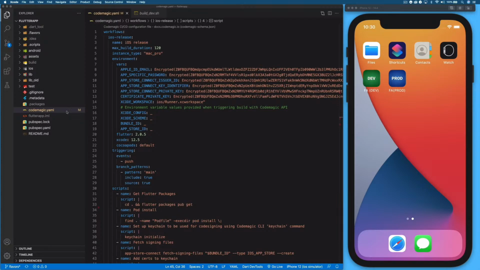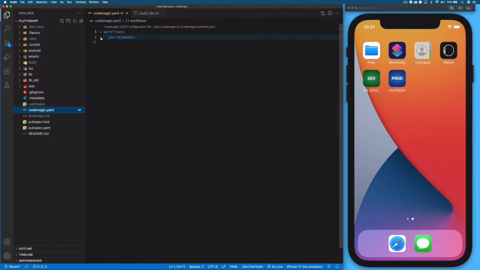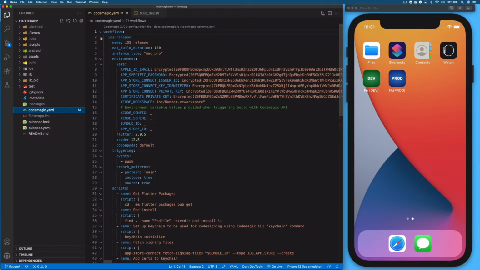Basically, in the root of our repository we have our codemagic.yaml file, which is where we describe all of our build steps, and we can have multiple workflows, but for this one we have a single one. I've just called it iOS release. You can call it what you like, and I've specified some settings here, such as the type of machine that I'd like to build it on.